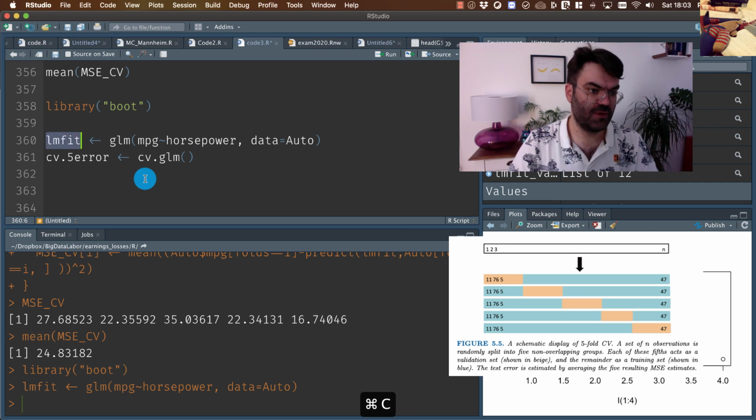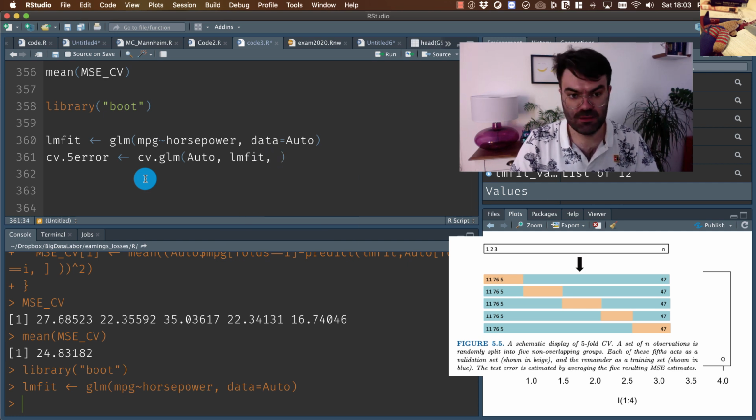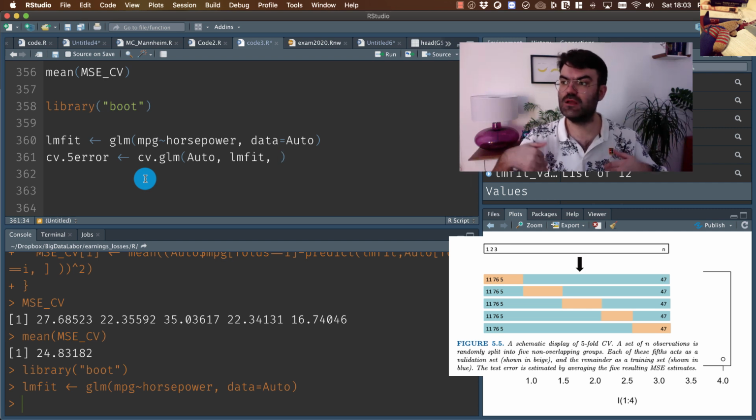Here, so far everything is exactly the same as before. The first argument is the dataset, the second argument is the lm fit, and then before, if we don't provide anything, then K will be set by default to the number of observations, in our case 392.